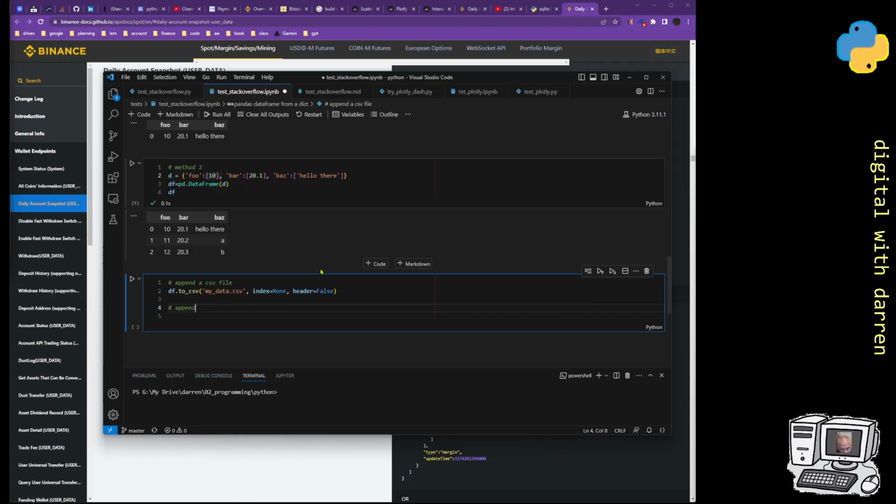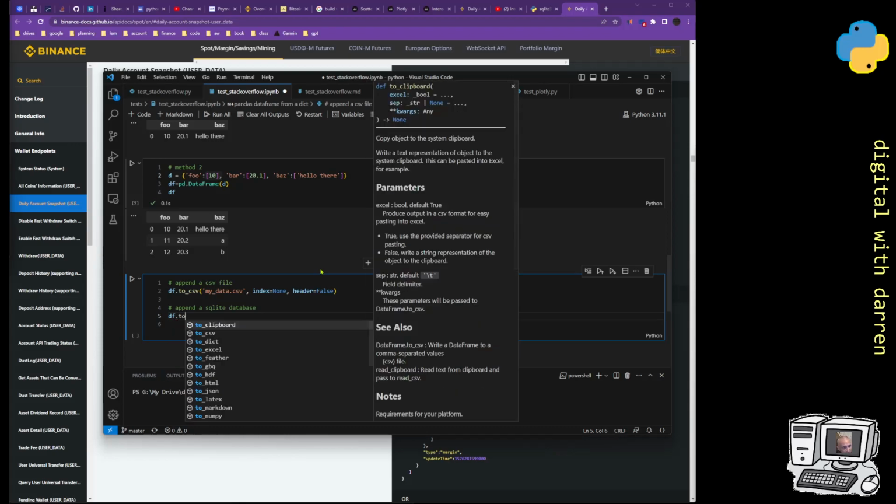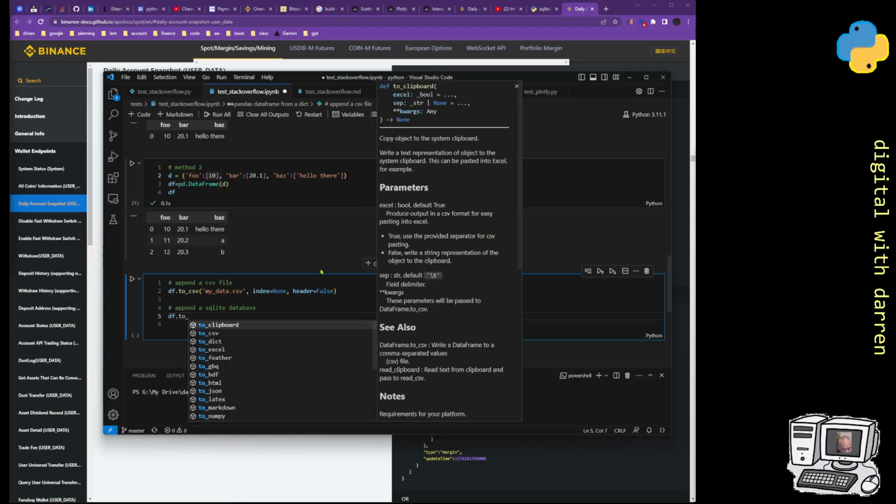append to a SQLite database. I would do something like df.to_sql.